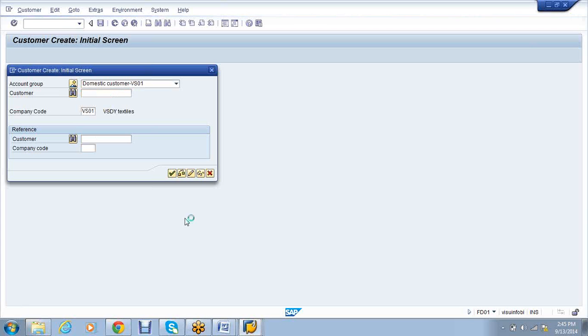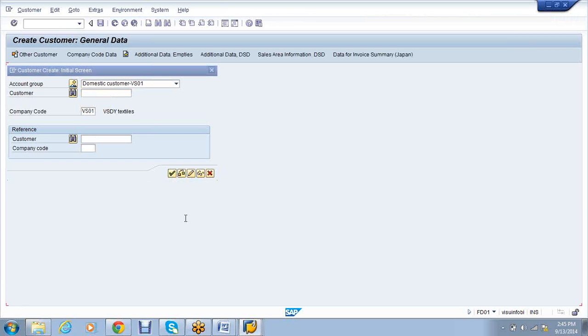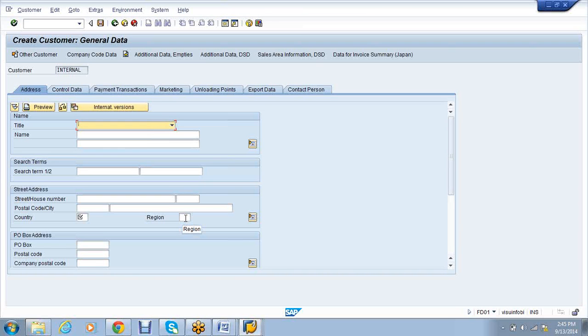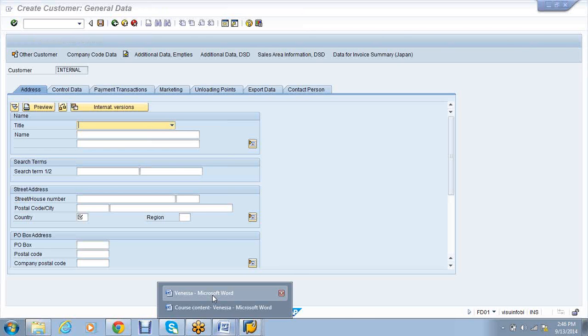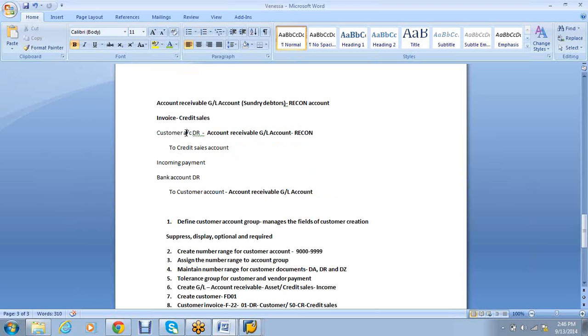So we consider here credit sales as a bank account, which will be a later debit? Credit sale is your sales account, your goods account. Credit sale is your income, right? I'm selling it on credit. See, when we make the invoice, the customer account is debited and the credit sale account is credited.